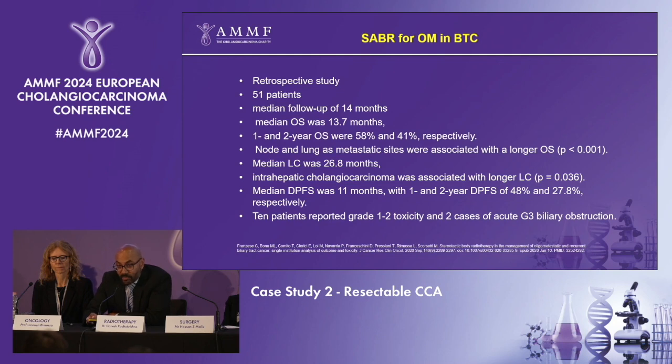Not that I'm biased, but this was the study on radiotherapy, specifically SBRT or SABR. Once again, very small volumes, very early follow-up, but within that group you can see that you are improving the outcomes by proactively treating these patients. Patients who had nodal or lung metastatic disease had a better outcome than perhaps patients who might have liver recurrence.